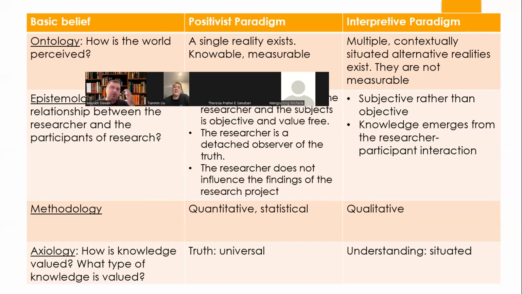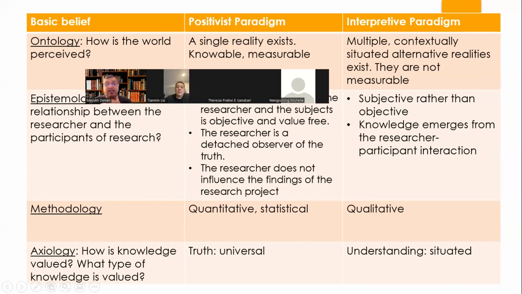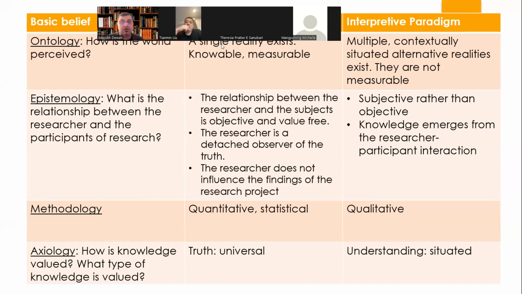Ontologically, positivist people say that only one reality exists, but interpretivists like us say everybody has a different reality. Everybody has a different worldview. I see the world differently, you see the world differently. So when I, as a qualitative researcher, interview people, I try to understand their worldview. I try to understand how they see this world. That's what qualitative people do.